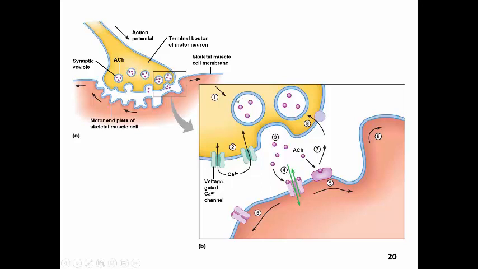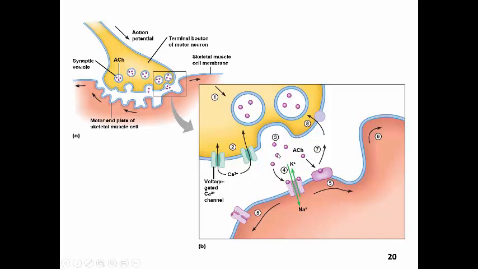And because these vesicles are surrounded by phospholipids, they form chemical bonds very easily with the interior of the terminal axon, which causes these vesicles to open up and to release acetylcholine, the neurotransmitter, which diffuses across this very small gap. This is called the synaptic cleft. Okay, so the synaptic cleft is the very small gap between the terminal axon and the muscle fiber membrane.